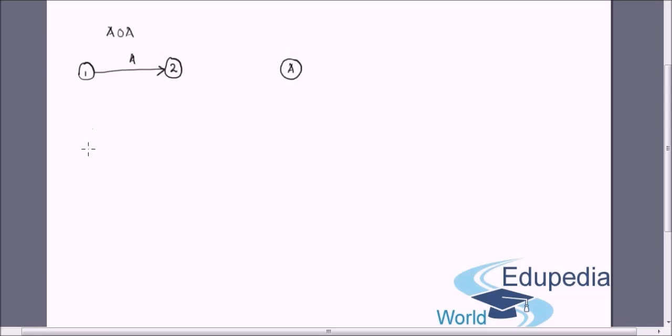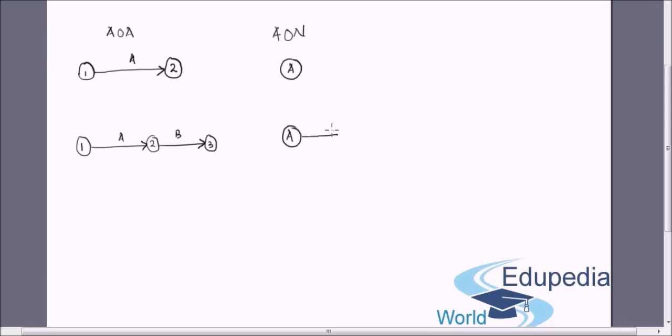Let's say we have two activities, one activity A followed by its successor activity B, and if we have to represent this on activity on node diagram, this will be A on node, which is an activity.